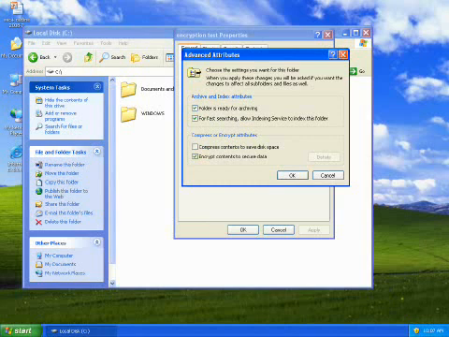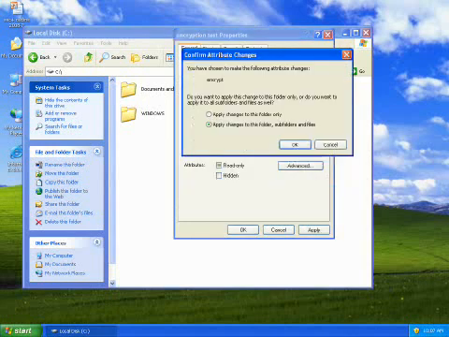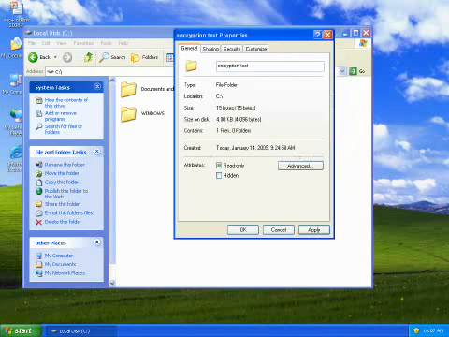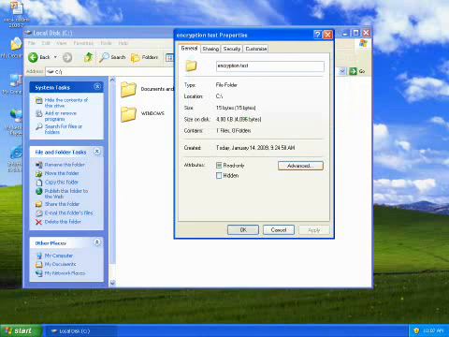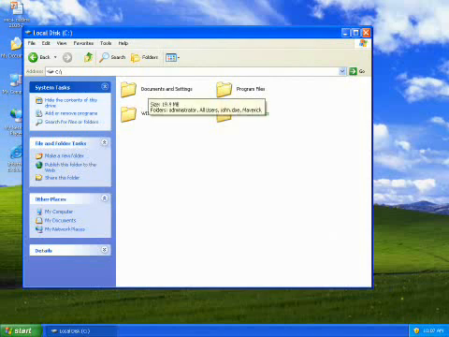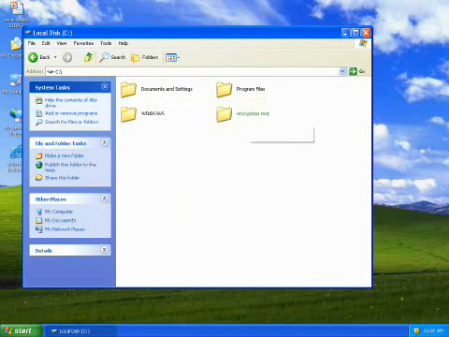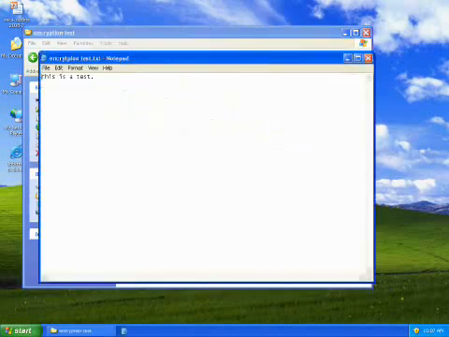But what I'm going to do is encrypt the contents of this. I'm going to click OK. I'm going to apply that, and it says apply the changes to this folder, subfolders, and the files. So yeah, I want to go ahead and do that. And we can see that it's applying those attributes now. So now we notice that the text, instead of being straight black text like it is for anything else, is actually green text. Well, since I encrypted it, I should be able to still go in and read it.